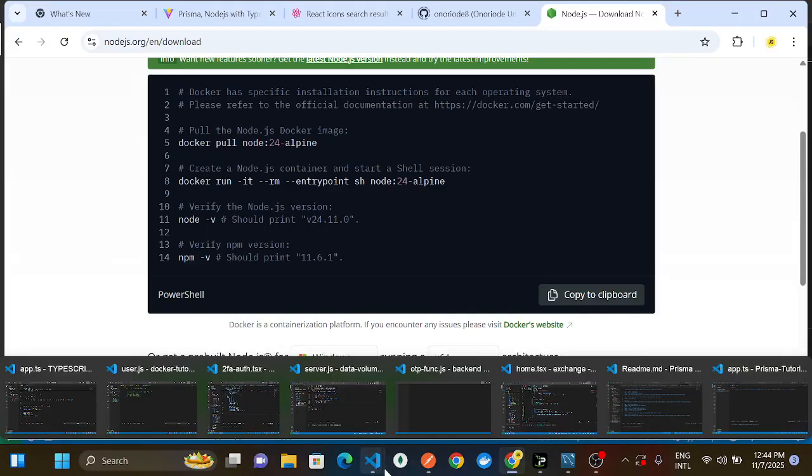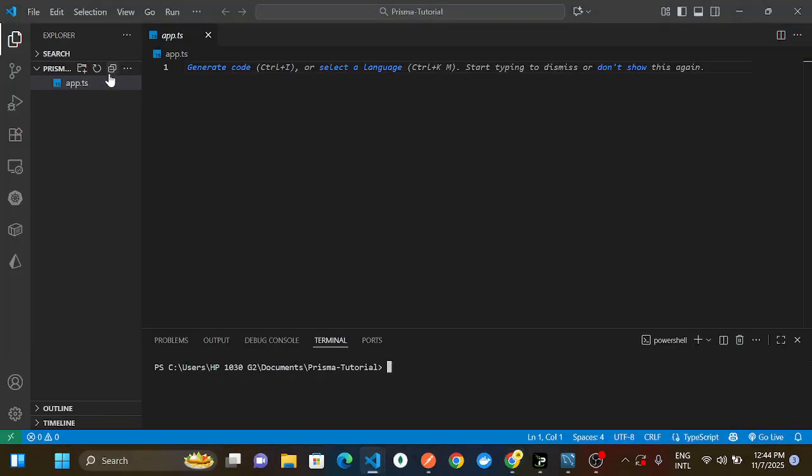Okay, let's go into our Prisma tutorial folder. What we want to do now is run npm init -y.